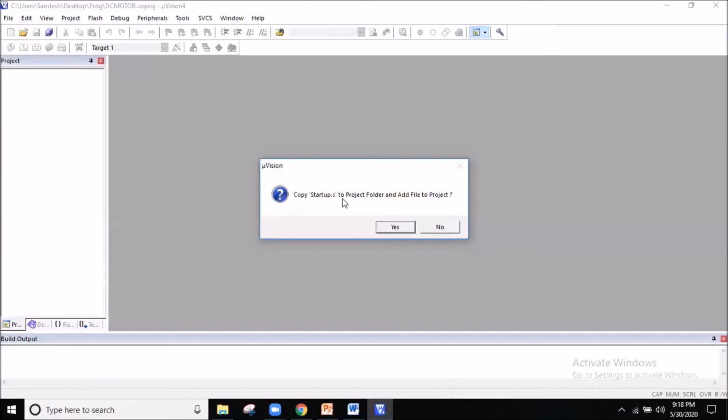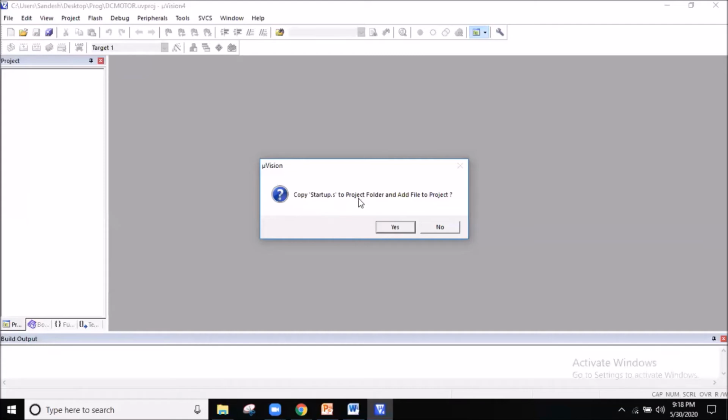Before that, what's the purpose of this startup.s? startup.s is nothing but a library file. Whatever the ARM programming instructions are there, like IODIR, IOPIN, PINSEL, IOCLR, IOSET, all these ARM register instructions are stored in the startup.s file.